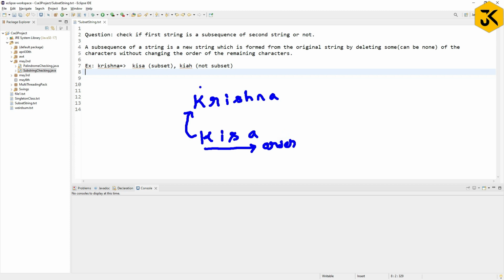For that, we can simply take the index position of the first one and check here. For example, let me take K, and K is matched. Then I move here and move this one. Are both matched? No, it is not matched. Then what you have to do? You can think that R may be deleted in the result. So I increase this value. Are these matched? Yes. When these are matched, we increase the positions. Yes, these are matched. Then we increase again. Are these matched? No. When these are not matched, you may think that this may be eliminated.